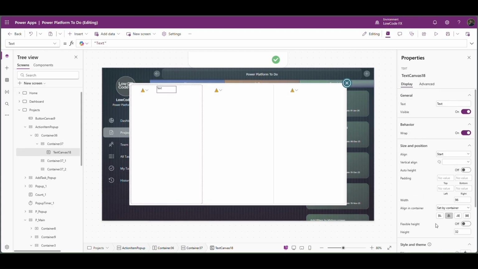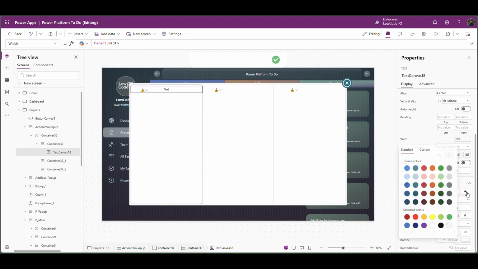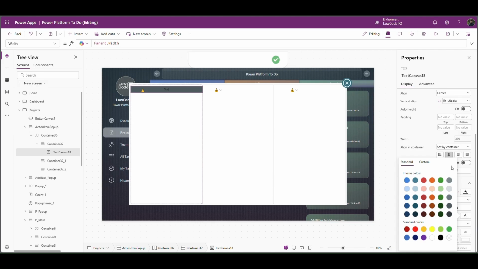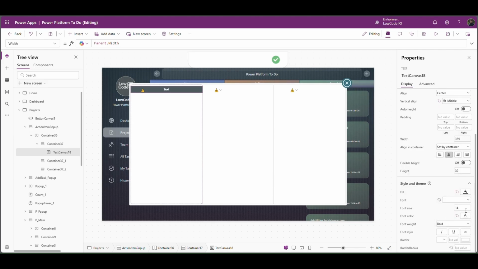This one, yeah, align center vertically and horizontally. Width I will set to parent width. Perfect. I will provide background color as this. Yes. Text color white. I will make it bold and 16.